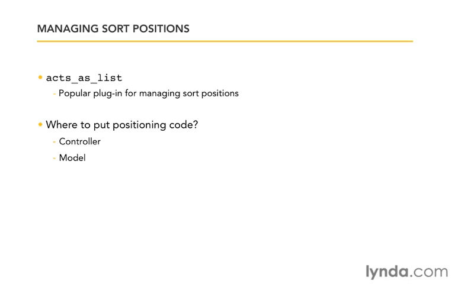The best way for us to share functionality between our models is by using modules. Modules are part of basic Ruby. They're not unique to Rails, and modules are wrappers around methods and other code that we can then include in our Ruby classes to add those methods to the class.